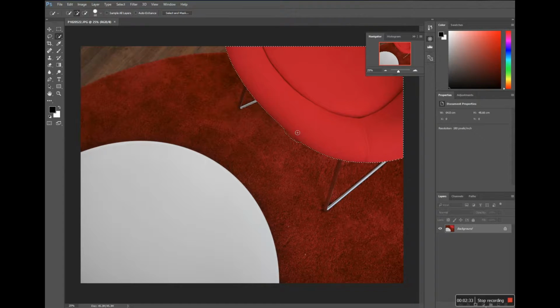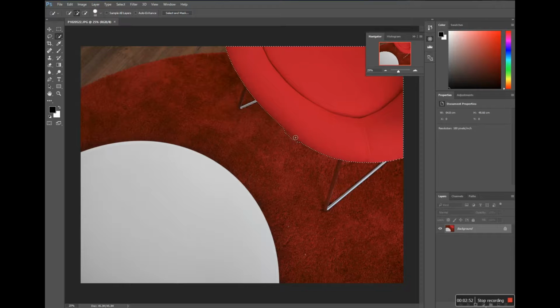However, if the colour of the seat and the colour of the background are very similar, or the tonal range rather than colour, tonal ranges are similar, then it will have difficulty picking that edge up. Therefore, you will have to make the adjustments with finer detail.